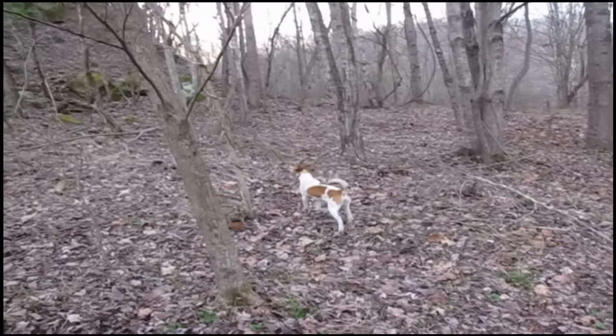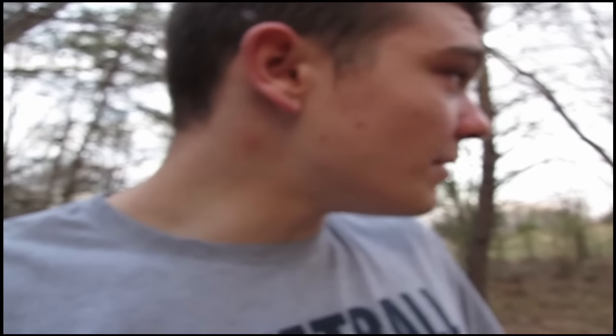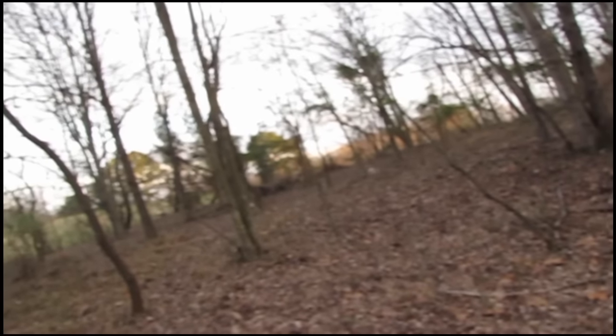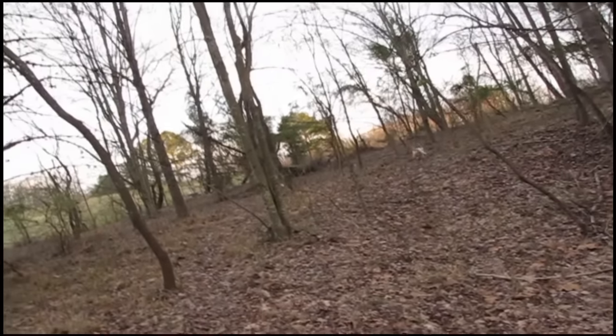I guess this is how you teach them to tree by sight. She'll tree a squirrel. I don't care how she trees it. I'm probably going to walk around a little bit more today in the woods and, every 5 minutes, drag it out and play with her for about 5 minutes. Then walk a little bit more and drag it around a little bit more. Look at her over there. She's over there, trying to find that squirrel.